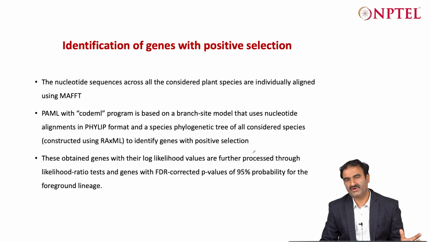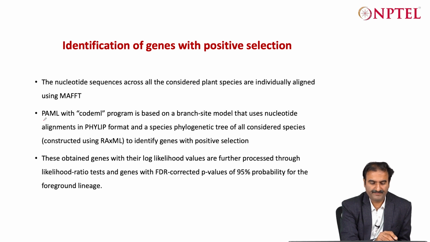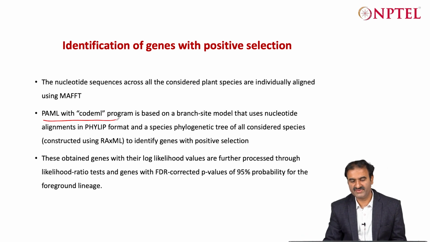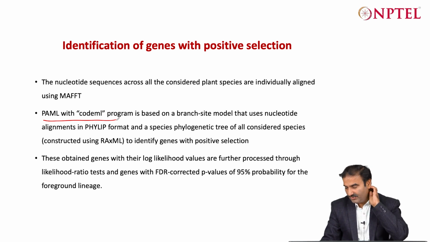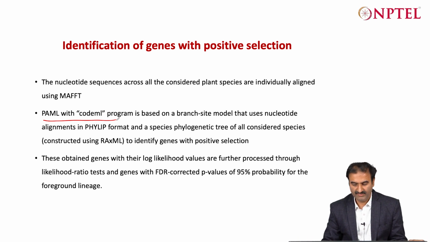Okay, so basically for this again you have to align the genes using MAFFT or ClustalW. Then there is a program, CodeML, which can use the branch-site model, and it is also available in PHYLIP, right? So basically you have to import the sequences in the PHYLIP format or any other compatible format for that program. Then you can carry out the dN/dS analysis and identify the genes that are undergoing positive selection.